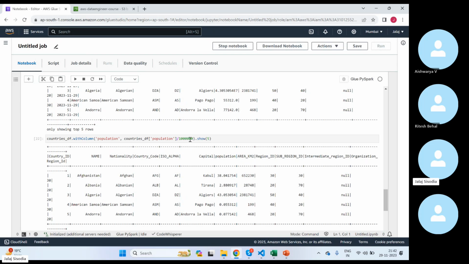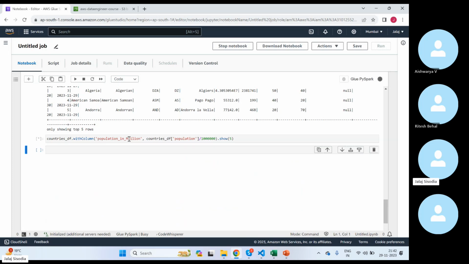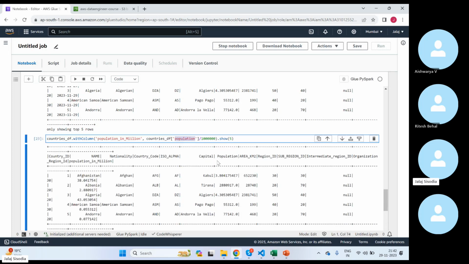My existing column is getting modified. But if I name it differently, like population in million, and execute this, then my existing population column will not be affected. It will have the same values, but it will add a new column, population in million, to the existing data frame.